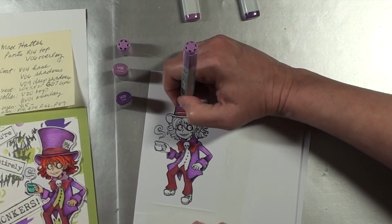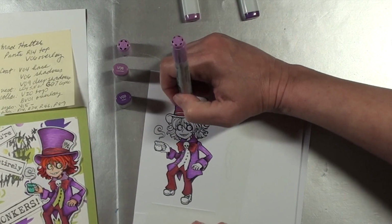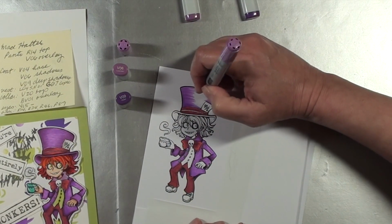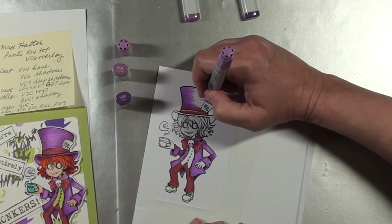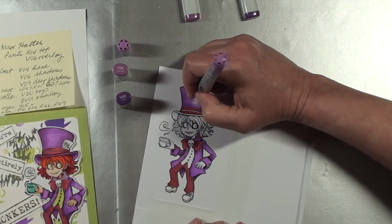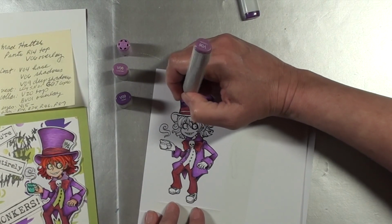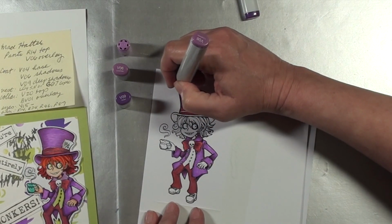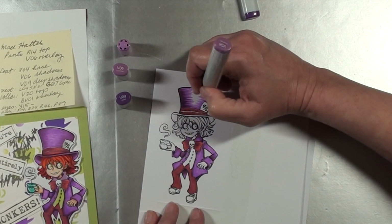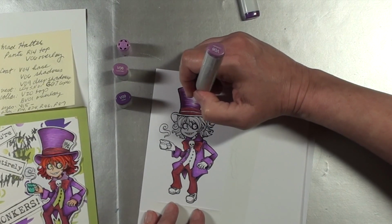So now I'm moving on to coloring the hat, and at first I start with V04 again. I drew a line on the inside of the stamped image and then started from that point and flicked towards the center of the hat. And I'm doing the same thing along the sides of that little label that says 10-6. And then I'll move on to V06 and add some darker flicking motions going inwards. This is pretty much the same type of process you use with hair as well.